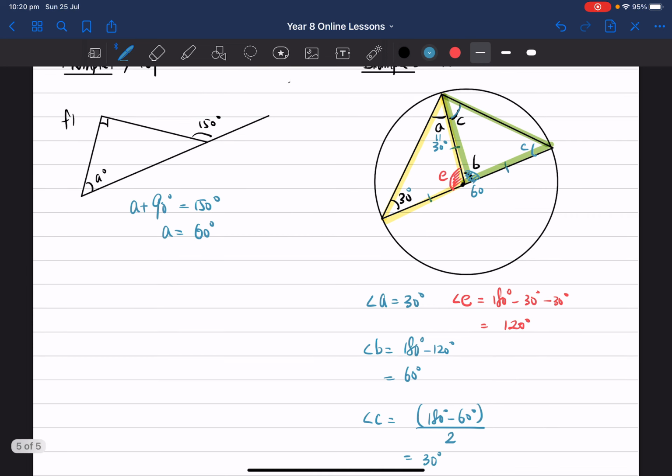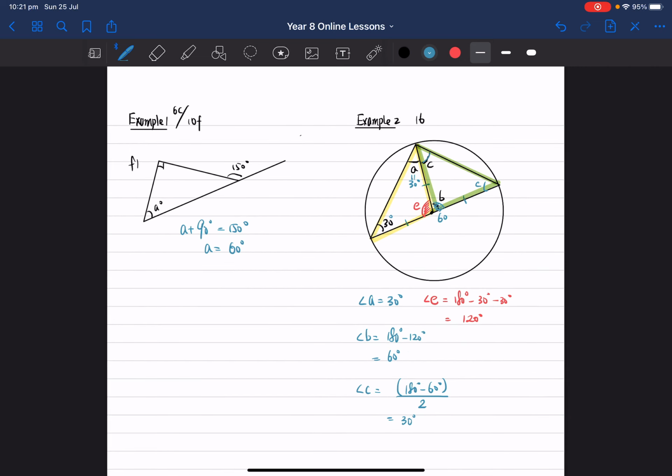So this is an enrichment question, but to be honest, it's not that hard at all if you know the properties of triangles. Okay? That's all for this lesson. It's a simple and short lesson and exercise, so you should be fine with it.